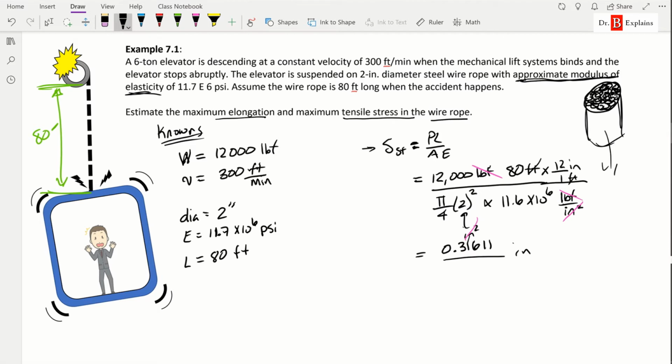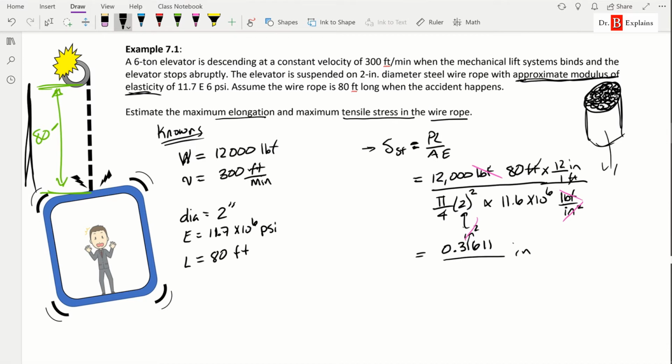Next, once we know the static deflection, we want to calculate the impact factor. Remember, there are two equations. One is in terms of h, a drop height, and the other is in terms of velocity. The question is, which one are we going to use? Sometimes you might get confused because here we have an elevator, and they give us this length over here, which you might confuse as a height of 80. So you might guess, oh, I want to use the one with the height, but that's not the correct answer. That h would be like a free fall height.